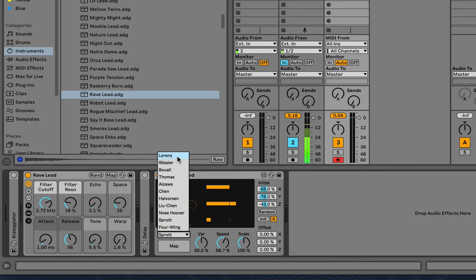They have different sets of equations, although they're all three-dimensional. And they all have different parameters that give them these different shapes and dynamics. So let me get into the device now.